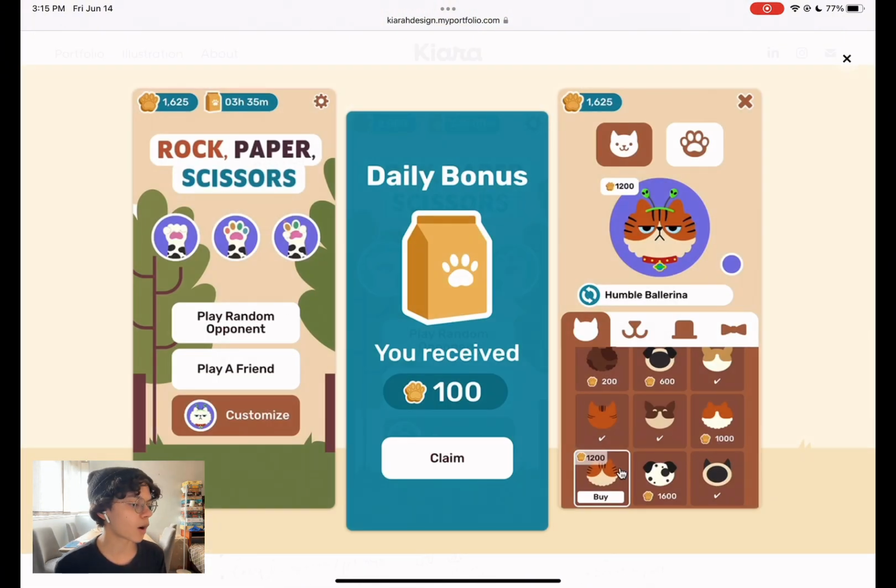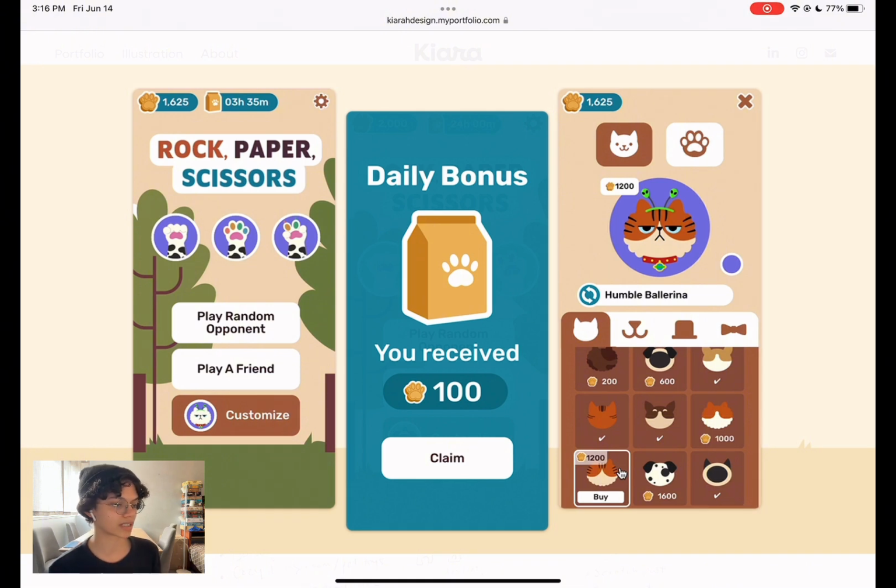So I look at it and there's a bunch of things that I wish could be better about it, but it's definitely solid as it is. I would have liked to have more time to make it even better. But yeah, this is the home screen on the far left. In the middle is when you get your daily bonus of pet treats. That's the currency in the game.